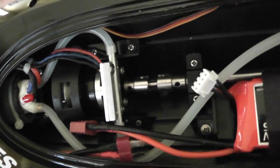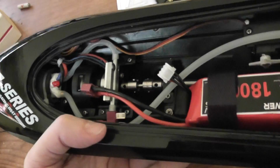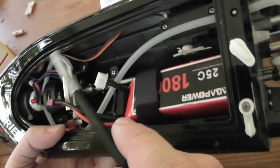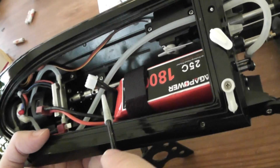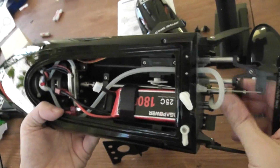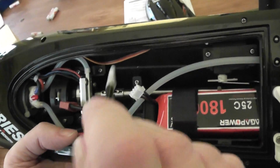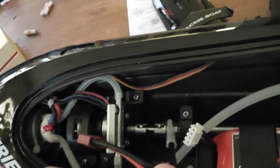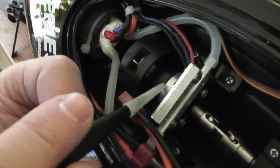What I also forgot to mention is that the battery has a TD-in connector, but it's more or less okay. So the design seems to be very good for such a cheap brushless motor boat. What I can say is that the part seems to be in some kind of metal, I'm not sure, typical iron, I guess. And this part is a big radiator allowing to cool the brushless motors.